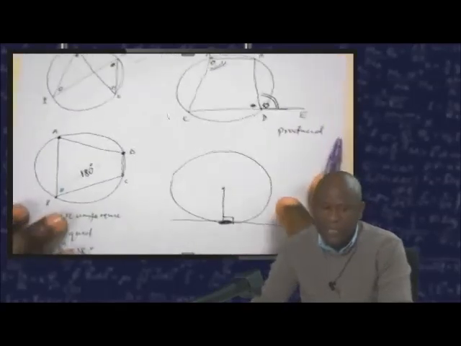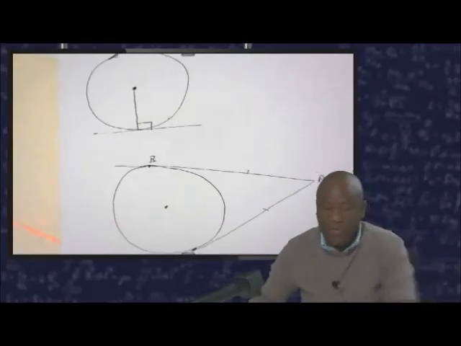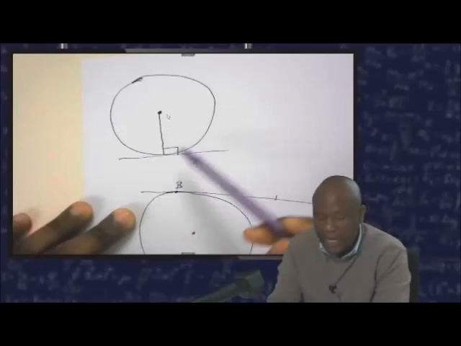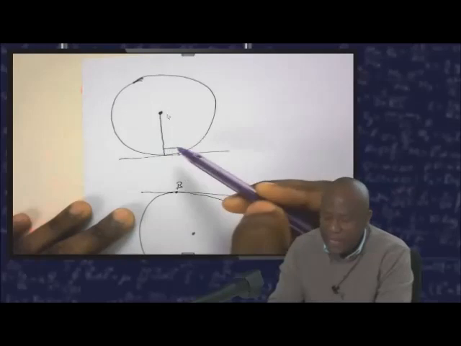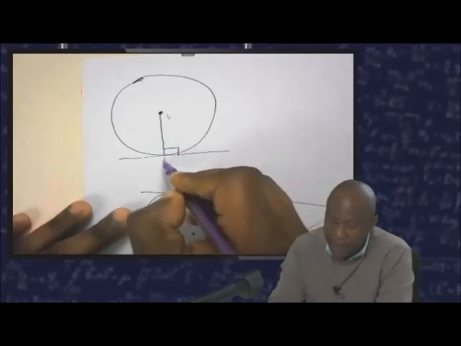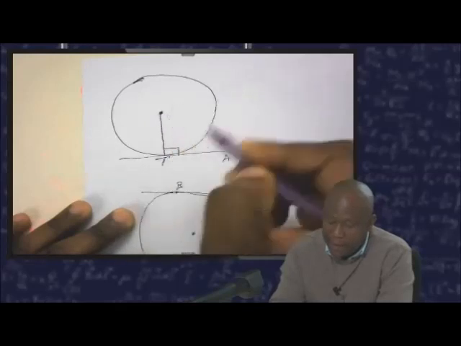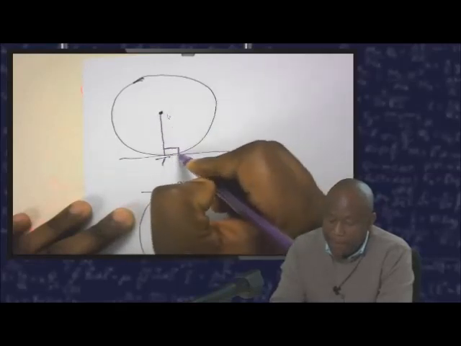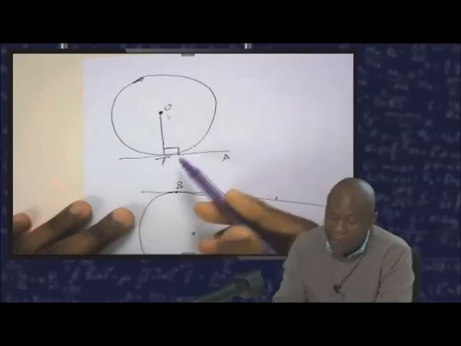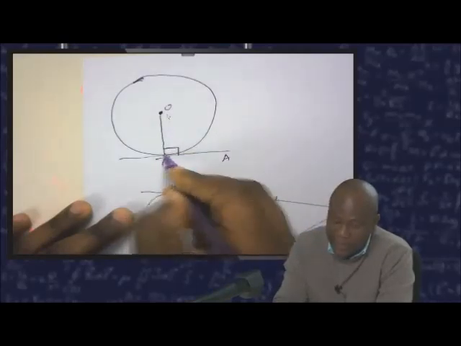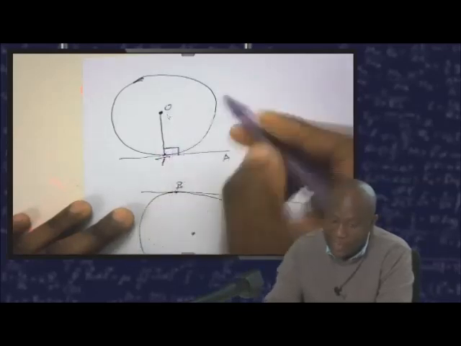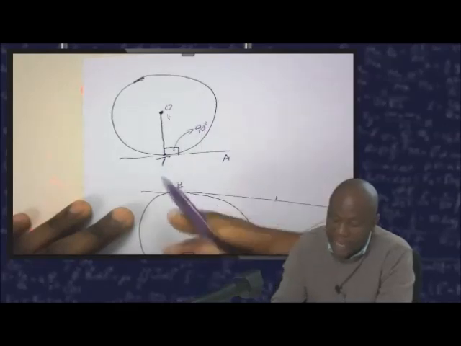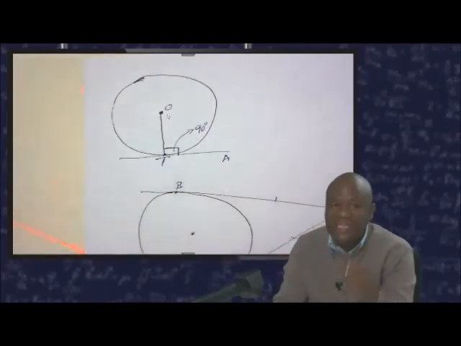Good. About tangents, we have also learned a number of theorems that we need to be very aware of. Always keep in mind, recognize the diagram. I'm just making rough sketches of diagrams. Here, a tangent A will be perpendicular to the radius at the point of contact. Here where they meet, the angle formed there is 90 degrees. Please keep that in mind.